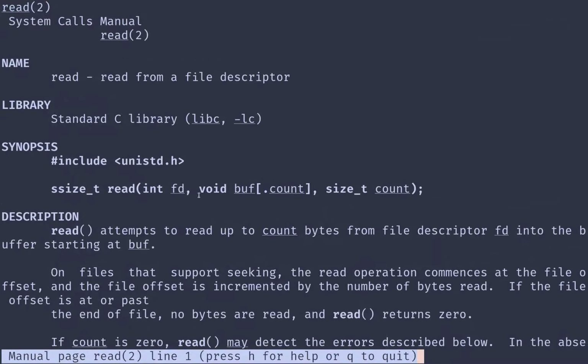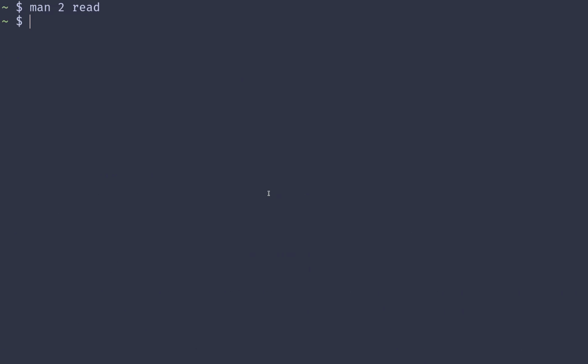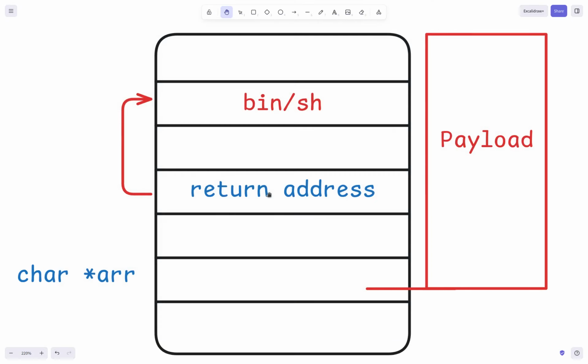Remember that the read syscall accepts the buffer that it's reading into and a size as well. But if you specify a size larger than the size of the buffer, it's just going to be overridden. So in this example, you can imagine somebody made a call to read. They invoked the read syscall, and they read way past the size of this array and overrode the return address and beyond. And if we're trying to attack this program, we can fit not just code to overwrite the return address, but also the code that we actually want the return address to jump to. So we could actually fit assembly code inside of our payload here.